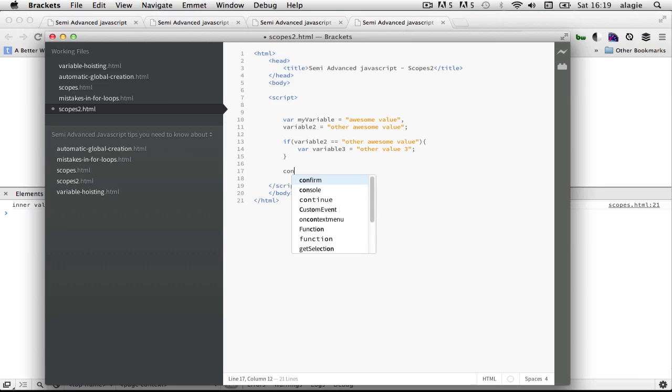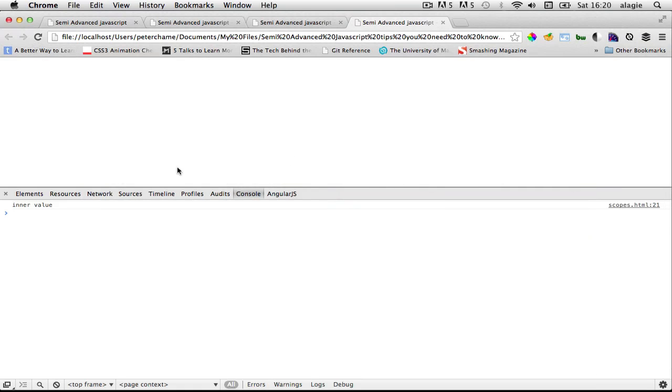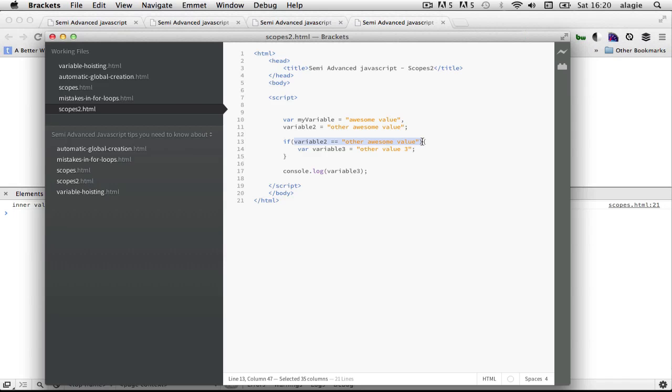And I'll show you that it doesn't. So when we do a console.log, when we log variable3 out, we will get the value of variable3 even outside here. So I'll show you quickly what that means. Let's just hope that this comes true. So if variable2 equals other awesome value, that is true.